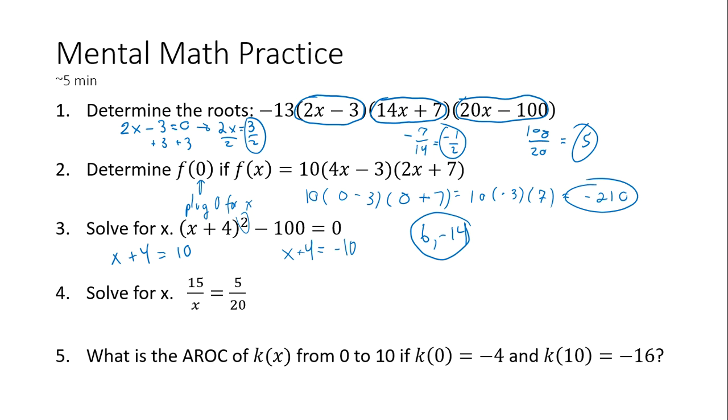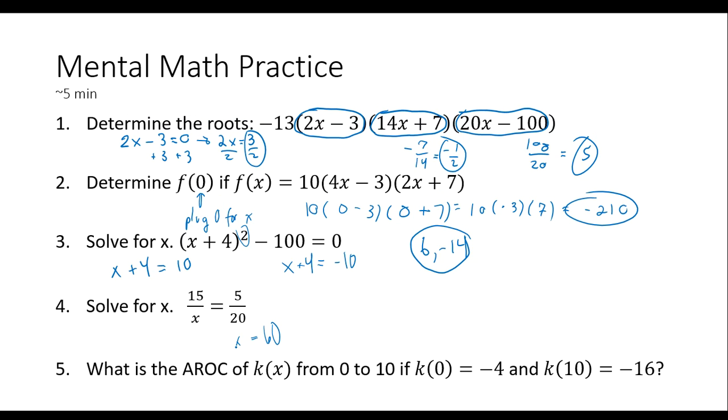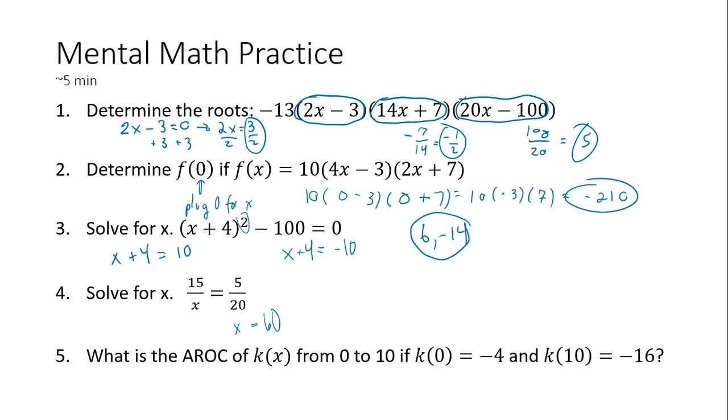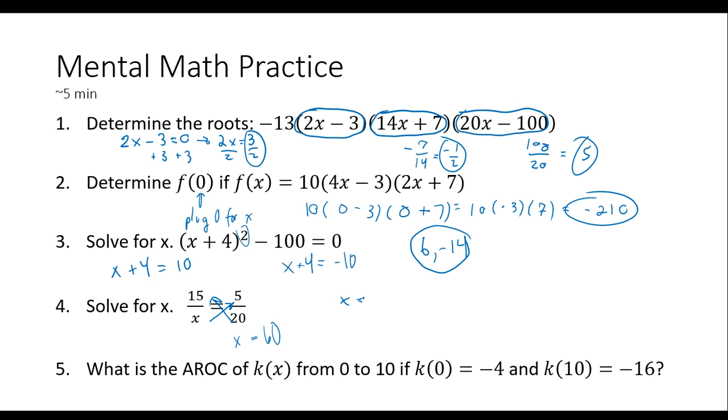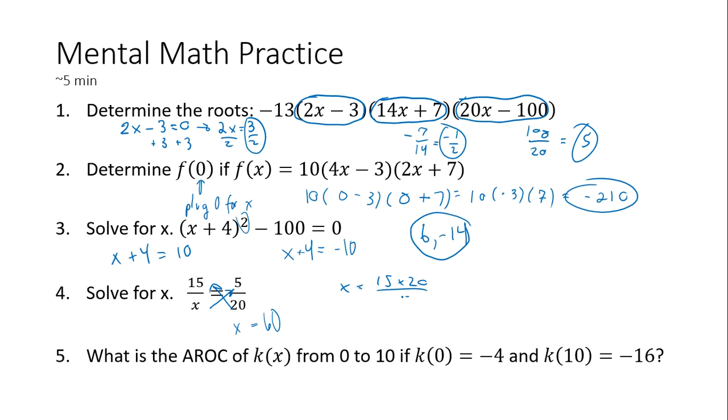Number 4, cross multiply and make your life easier. It's 15 times 20 divided by 5. I'll divide by 5 first. 15 divided by 5 is 3. And so then we multiply by 20, and that is a total of 60. X equals 60. Okay. Again, if you need to see that, what I'm doing is I'm cross multiplying and dividing. And since I'm doing this mentally, we know that x is 15 times 20 over 5, but I don't want to do that in my head. I'm going to divide by 5 first to make my numbers smaller. So 5 goes into 15 3 times, and then 3 times 20 is much easier. That's just 60. That's where I'm getting that.